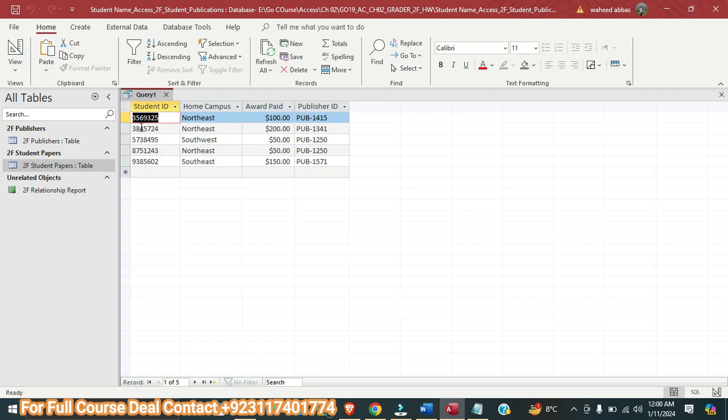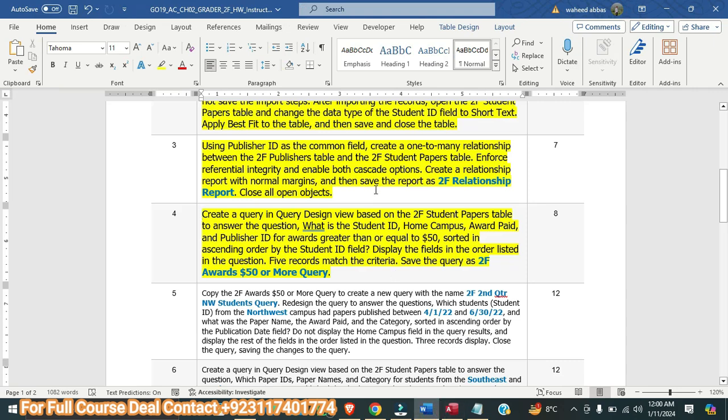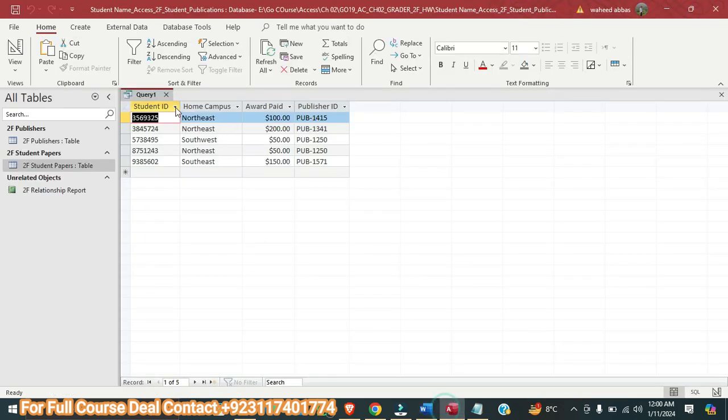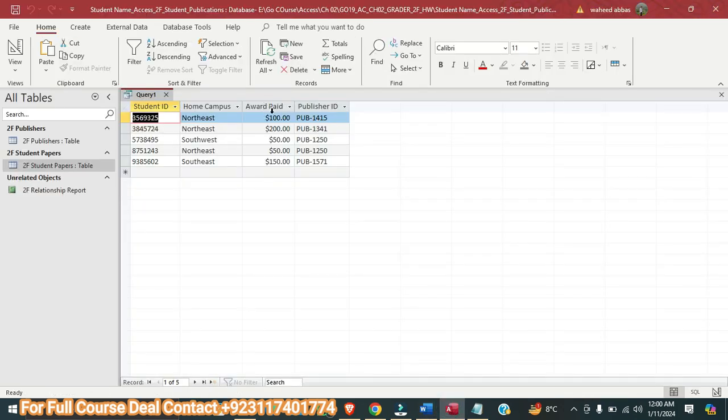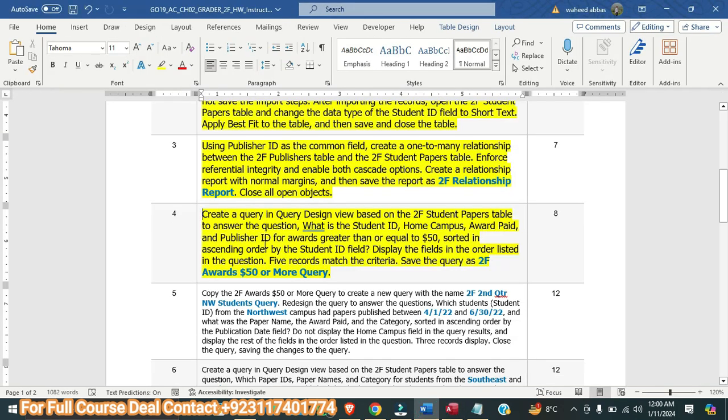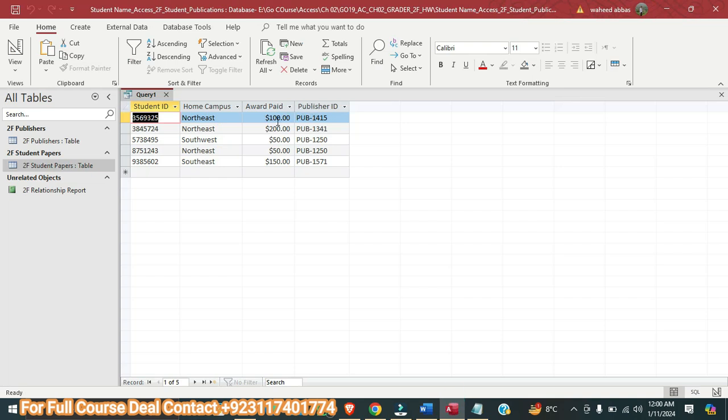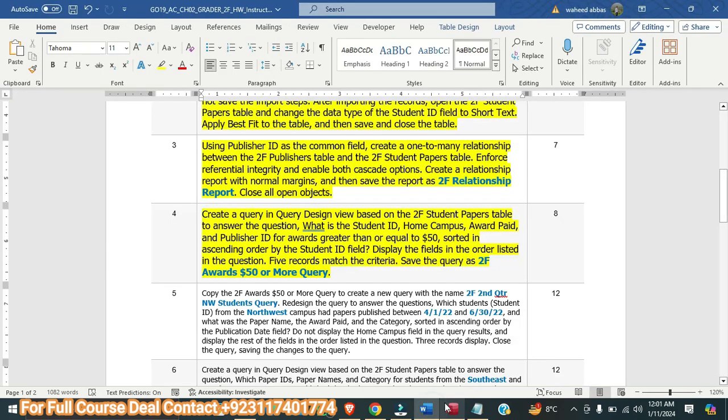As we run, you can see 1, 2, 3, 4 and 5 fields are being displayed here. Student ID, home campus, award paid, and publisher ID. You can see that all the award paid are greater than or equal to 50. So this is good now.